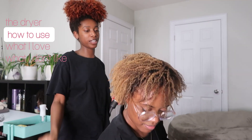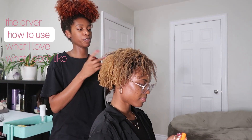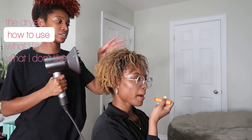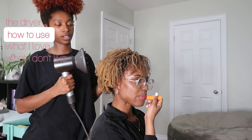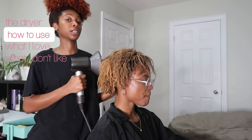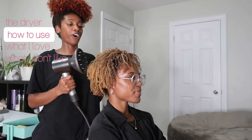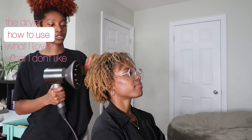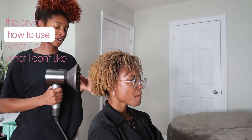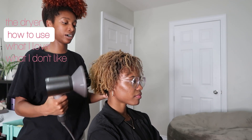So for me, I tend to do high density type four curls, and usually when diffusing that, we can't tackle it the way we see online. I don't go to the roots first simply because it's soaking wet — that's a ridiculous task to tackle first. Your roots take a very long time to dry; they're probably the last ones to dry. And I feel like it also causes more frizz when you're trying to get to the roots and manipulating your hair while it's already soaking wet.